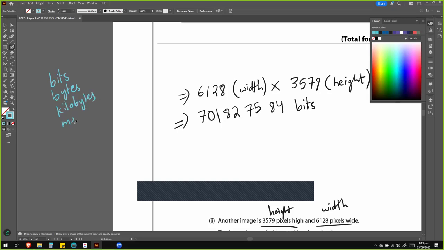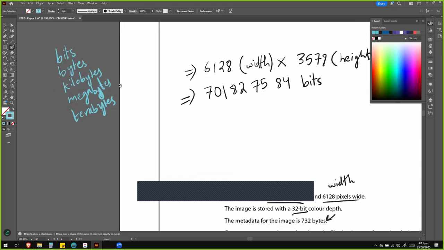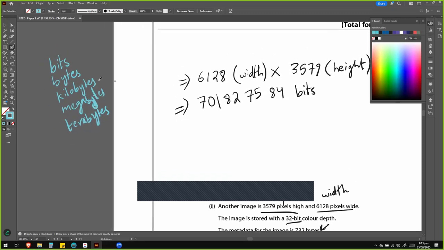Then we'll do megabytes, and then we'll do terabytes. We don't need to go beyond these. You can go on so on and so forth and build the ladder this way for the rest of them as well. But for our purposes, this should always be sufficient. Most probably you're going to have to do it till megabytes and sometimes till terabytes, okay?